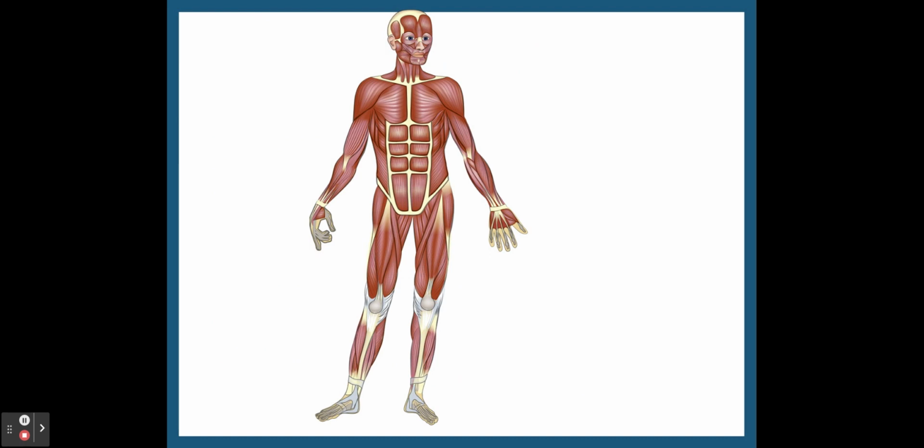I am not going to speak on these slides. I'm just going to fill them in. These are the muscles that you need to know. There are quite a few of them. You will need to know these. You can pause the video once the image is completely filled in.